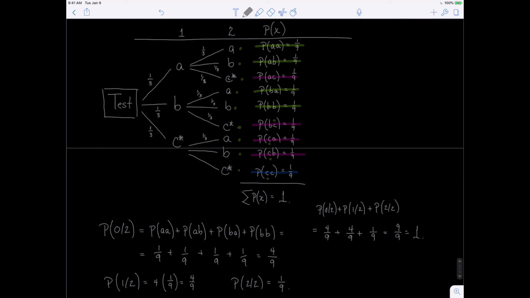Now, here's the interesting part. Pick any branch. So let's use this blue branch, the one that we got both correct, because that's always how we want our scores to go. That means I went down here and I picked answer C, and then I went down this bottom branch and I picked answer C again. And we already know from our sample space that the probability of CC, or 2 correct, is 1/9.